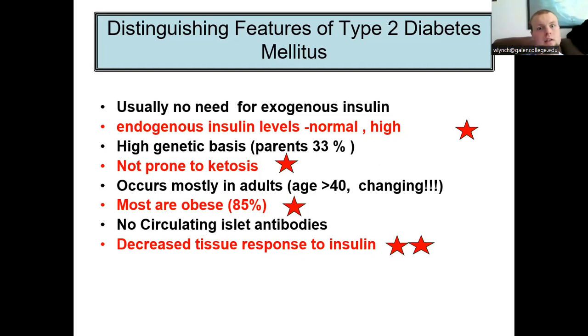glucose around. So insulin is able to be produced, and our body registers that we have insulin in the bloodstream. We just can't get it across the tissues. This is going to occur mostly in adulthood, but we do see onset in adolescents and children as well, based on diet and lifestyle. We don't have any islet antibodies circulating because we don't have that autoimmune activity. So the insulin is able to be produced normally, and it's purely due to desensitization of the tissues and the receptors for insulin.